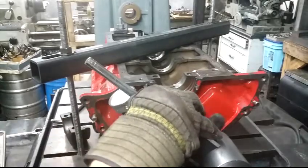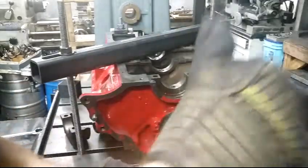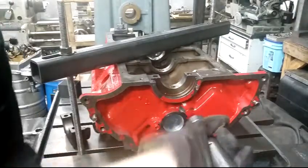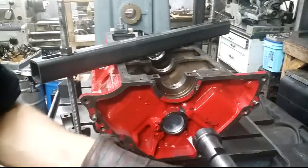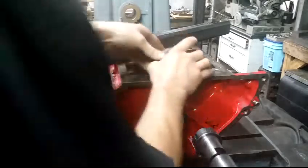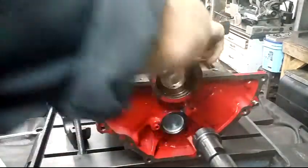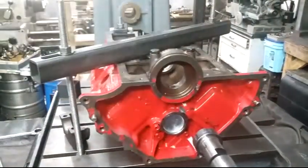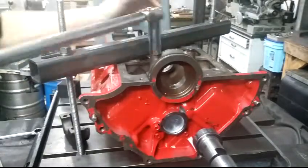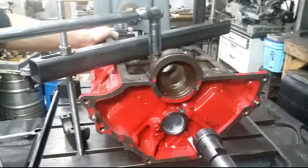So now we're gonna dial up to the bore. Probably could have been a little more ready for this. Install the collet holder. Install this rear main. Torque to spec.